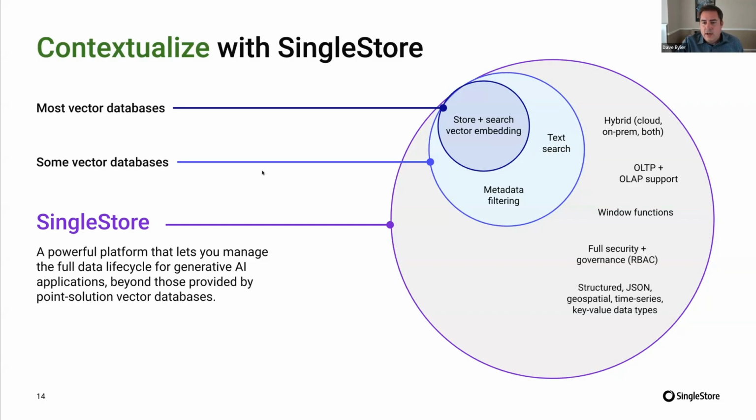Sure. Governance and security are back. Come on. That stuff's going to come way later. We've got structured data. We've got JSON, geospatial, time series, key value, all these different data formats we support. Those databases ain't supporting that. They also don't have joins. They don't have common table expressions, subqueries. They don't have any of this stuff.